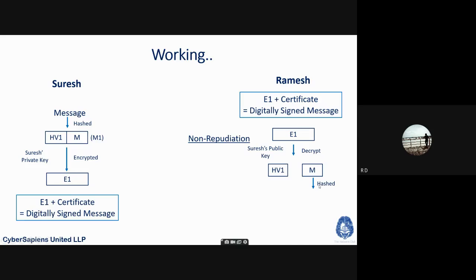The hash value generated will be HV2, hash value 2, and he will compare HV1 with HV2. As I said, any input given to a hash algorithm generates a particular hash value every time. The value will be the same if the input is the same. So if this matches, then integrity is also obtained.